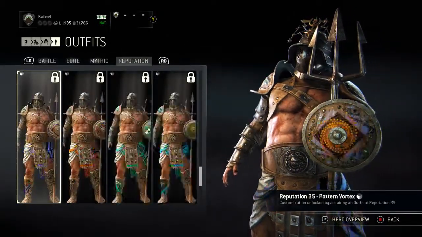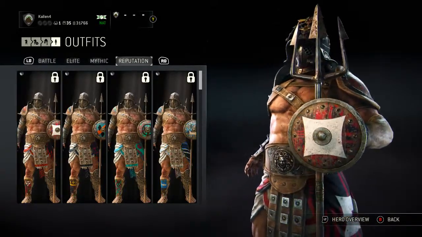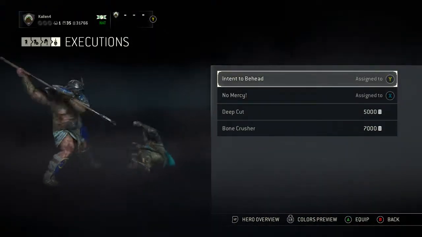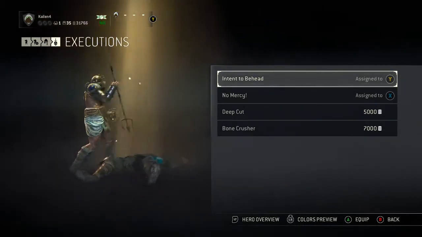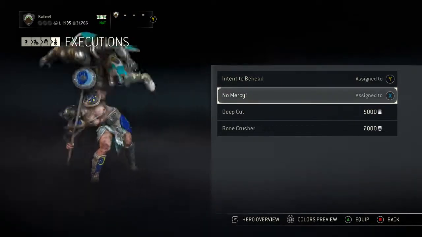And, of course, all the various rep patterns. And, again, purple and green. They have the same colorations and such, just based on how far you've gone in it. So how about those executions? We have Intent to Behead, which, as you can see, he does a terrible job of the animation on that one. His trident's going all over the place. No Mercy. I like that one.